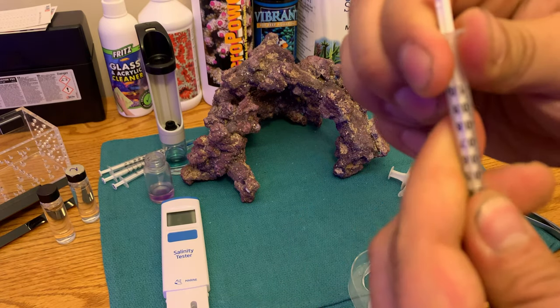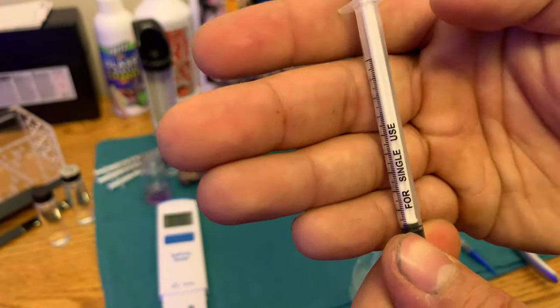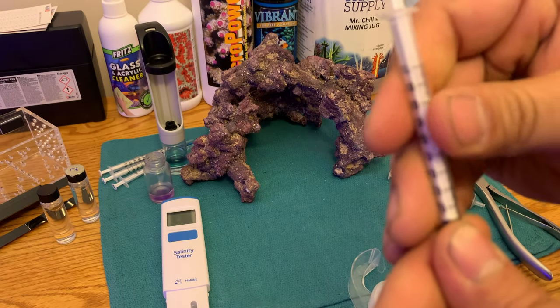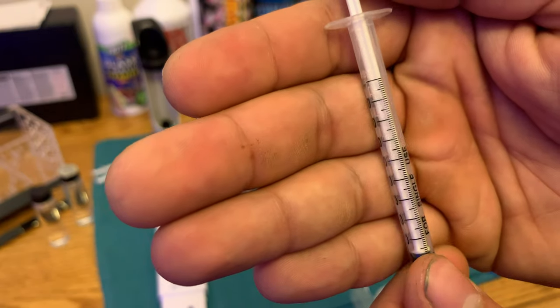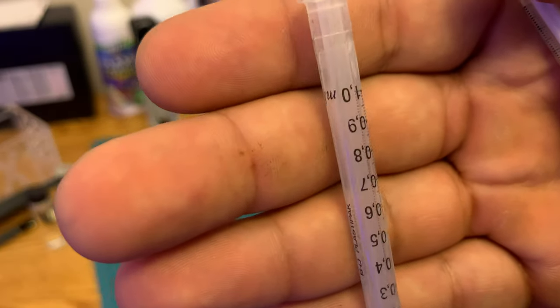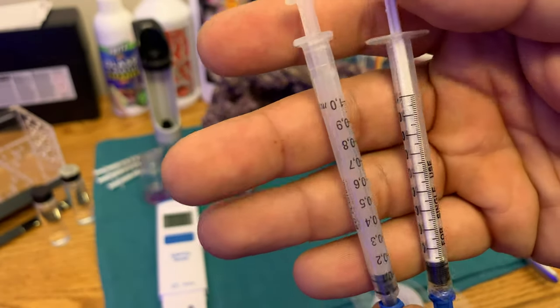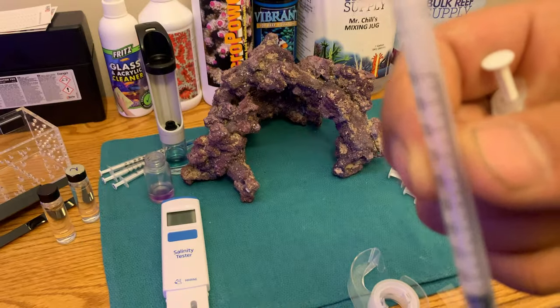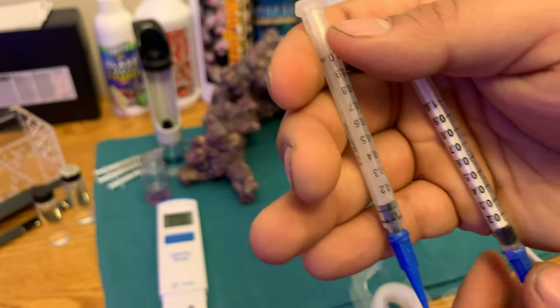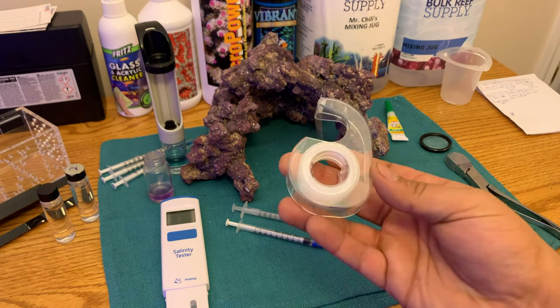It's literally that simple and easy, and you're protected — protected from any of the tritation solution getting on the measurement marks and on the numbers. It will not wipe them off. Like I said, I can show you this syringe even closer — you can see the tape up top, and like I said I've been using this one for a very long time and it's still crystal clear and easy to read. I thought not everybody might know about this quick, easy scotch tape fix.